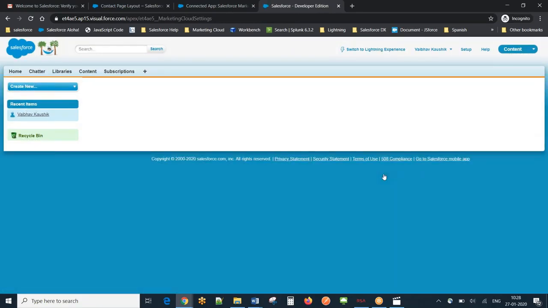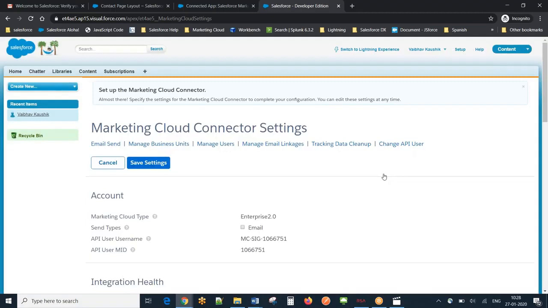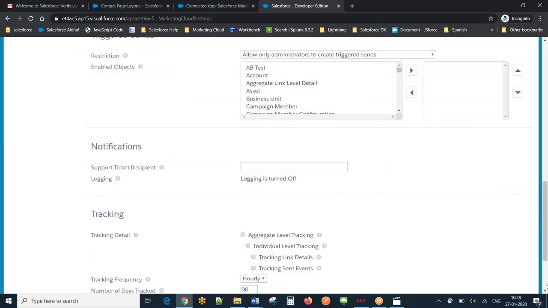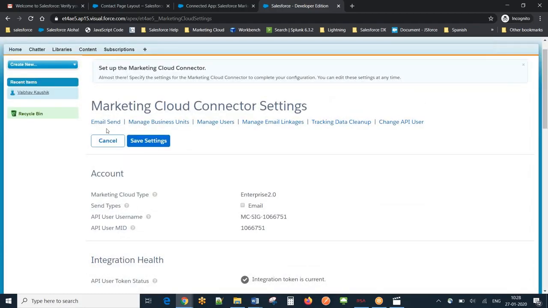So let it just load, it will take a while. Okay, great. Oh, my bad. It has taken a different user because I believe there was an active session from my side. I'm so sorry. Let me take one step back. Give me a moment, let me log out from that user as well. Just one moment.